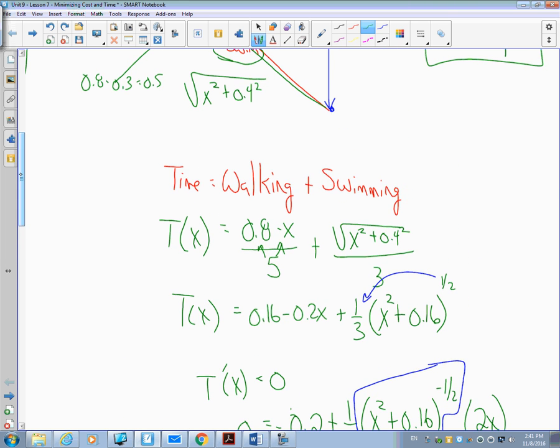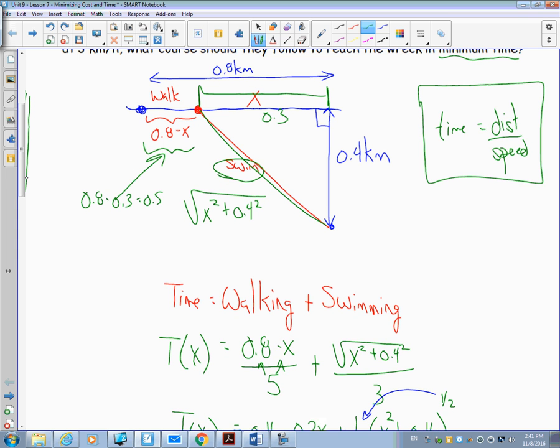Remember, our objective was to figure out an equation for time, so you've got to figure out your walking distance and your swimming distance. And I think the idea of Pythagoras is really what you want to use. I would always suggest making the top of the triangle, or the side of the triangle, x, depending on what the case may be. It just makes it a little bit easier to work with when you're doing your derivative later on.